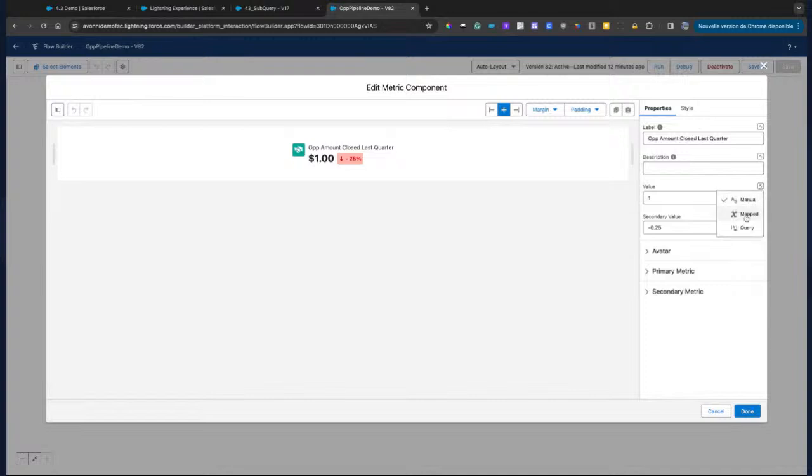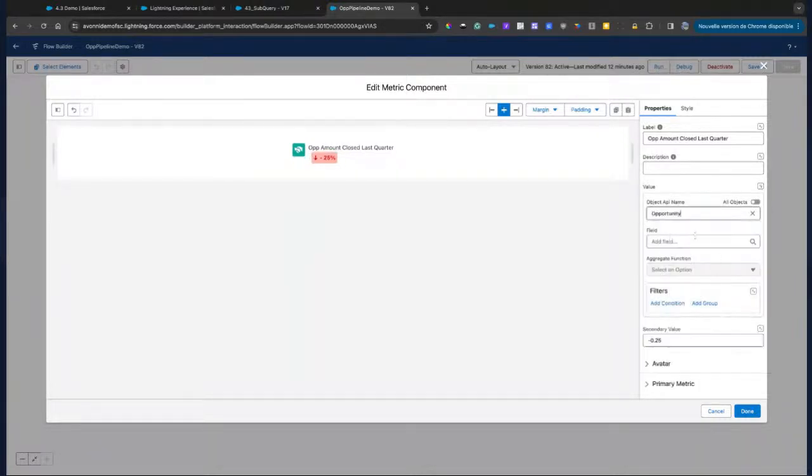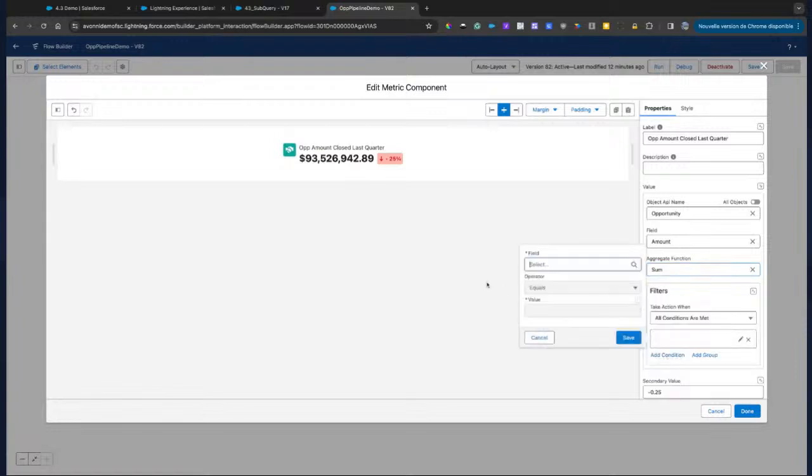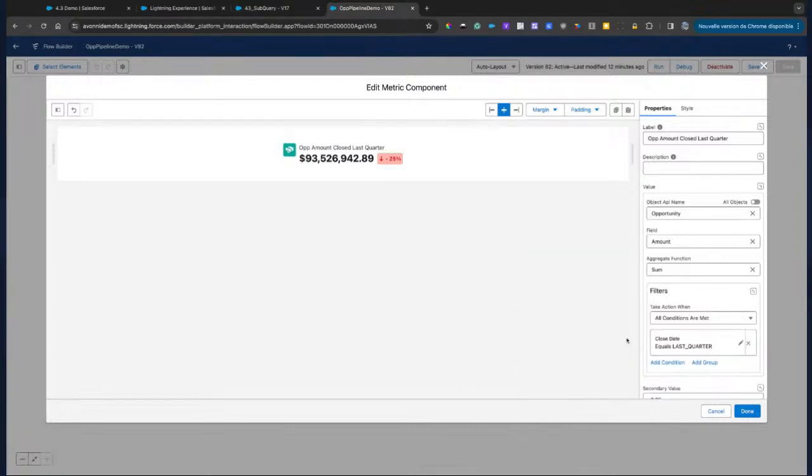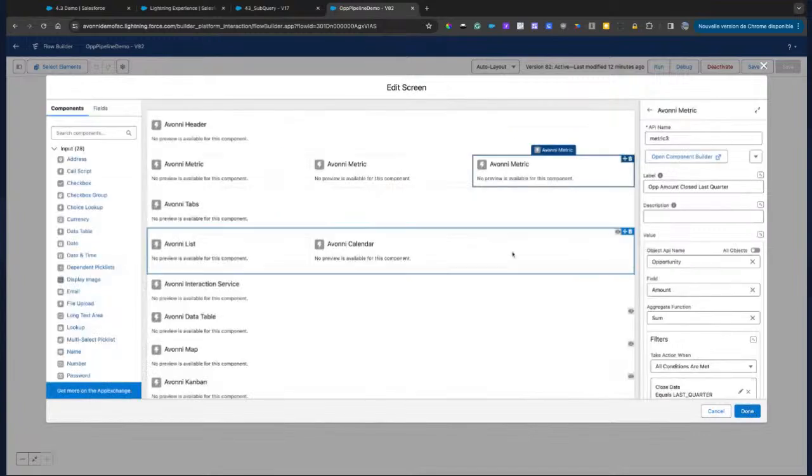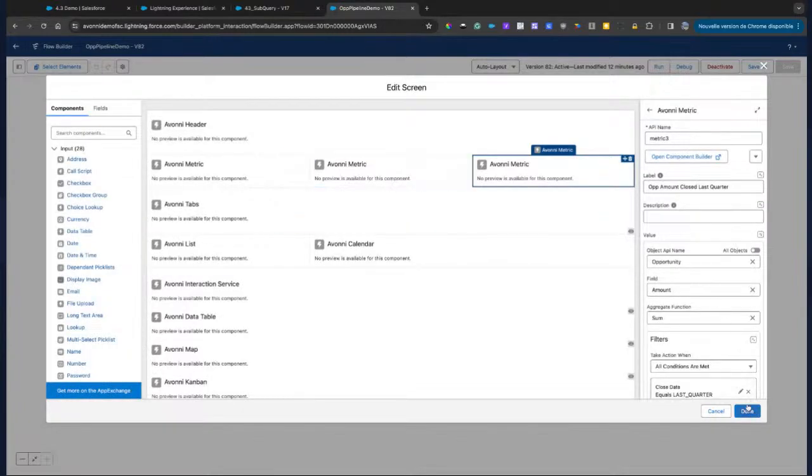So I will do exactly the same process, use the query function on the opportunity object, amount, sum, and then filter by close date and equal date literals last quarter, just above, right there. Save. You get automatically the value updated. Done. And you can save your flow.